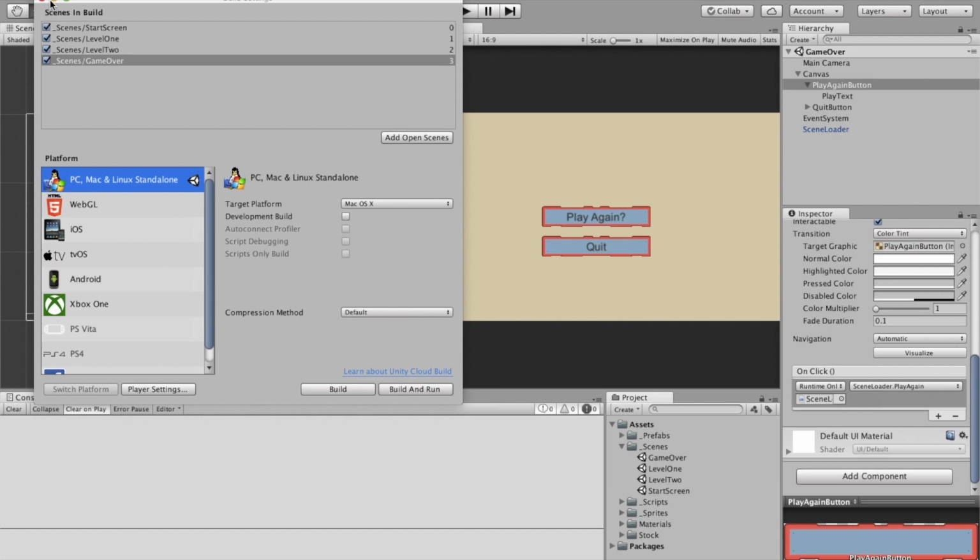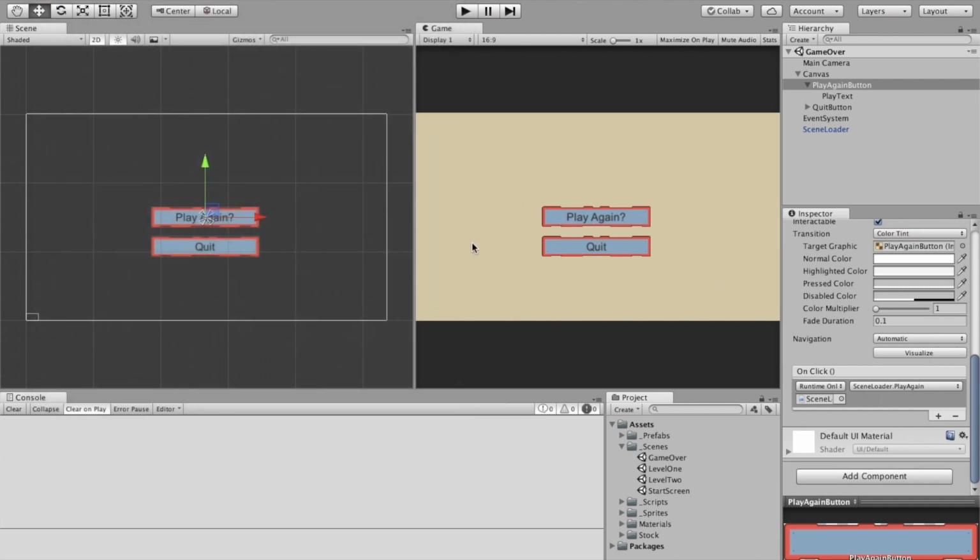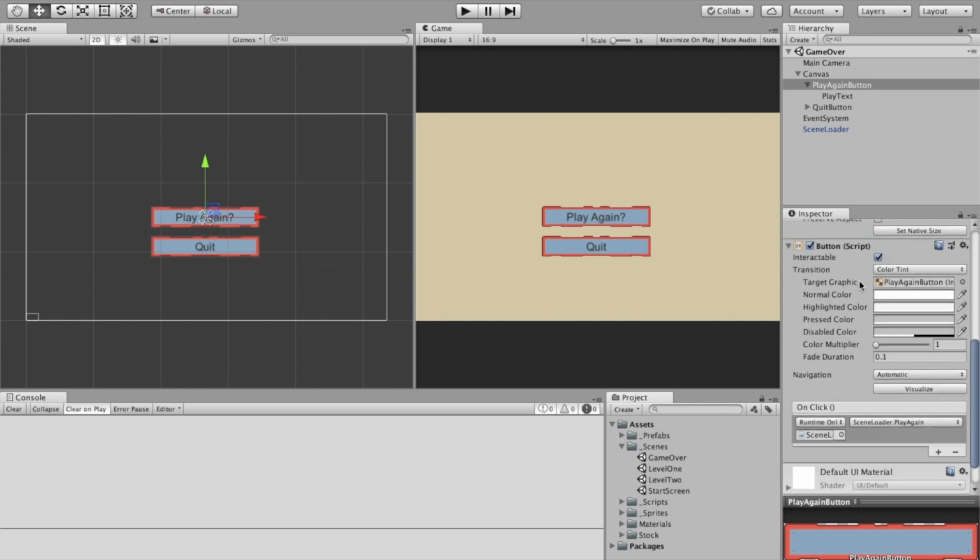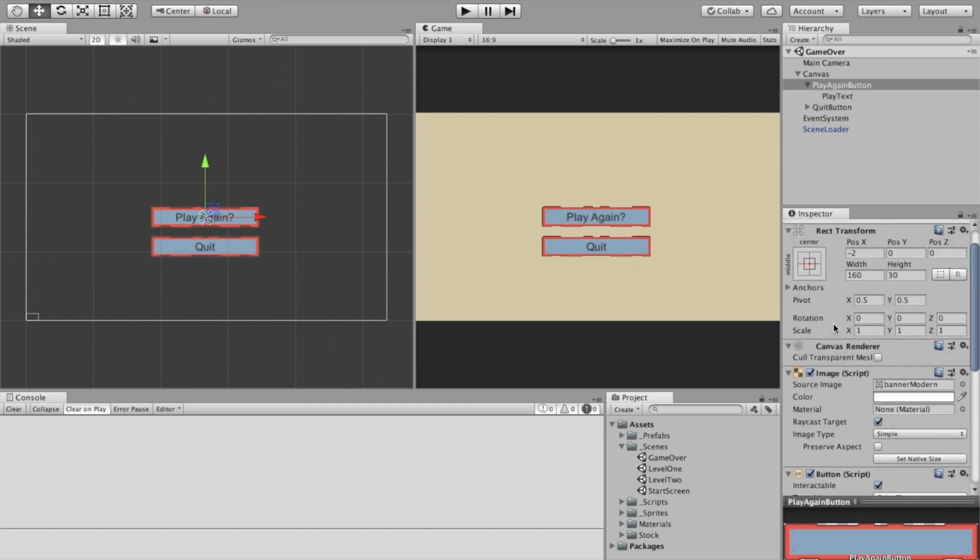Here's what I want you to do before you move on. Now you have your game flow all set up. You've scavenged your script from your number guess game, added buttons, and given those buttons the functionality, which is kind of a quick review, but it should be old hat. You should be able to figure that out in the future on your own. It's not super crazy hard. You maybe even decided to not have a button background and just use really cool text for your buttons. That's fine. Because as you can tell, if you take this image script off, you could just have text there and it would still be a button, right? So this is all personal preference.